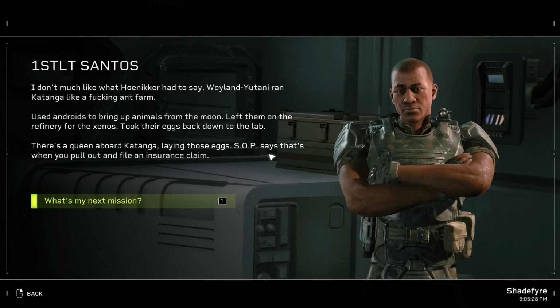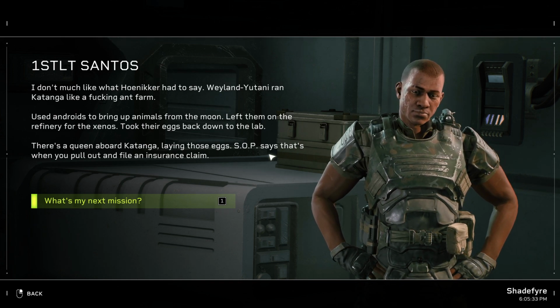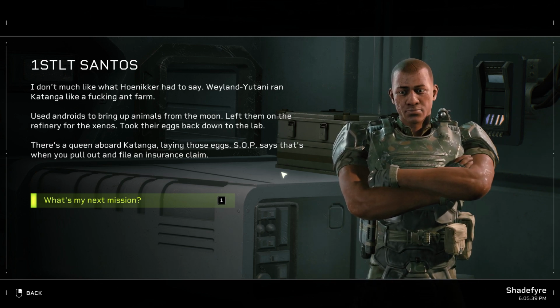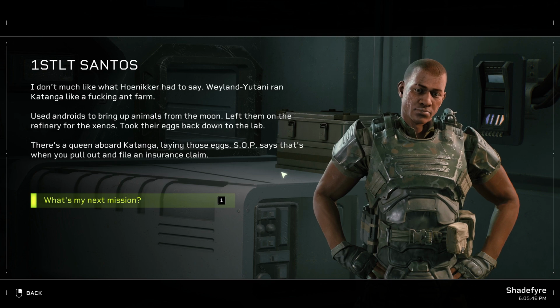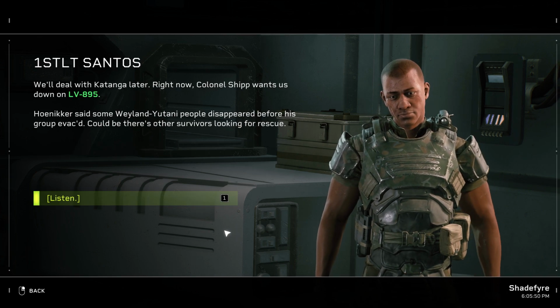Alright, so I'm gonna talk to him. How much like what Hoenikker had to say. Waylon, you tiny ran Katanga like a fucking ant farm. Used androids to bring up animals from the moon, left them on the refinery for the Xenos, took the eggs back down to the lab. There's a queen aboard Katanga, laying those eggs. SOP says, poof, that's when you pull out and file an insurance claim. We'll deal with Katanga later.